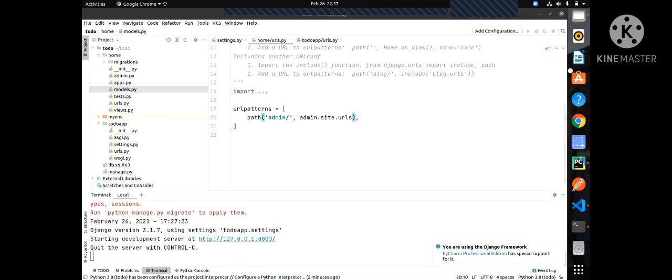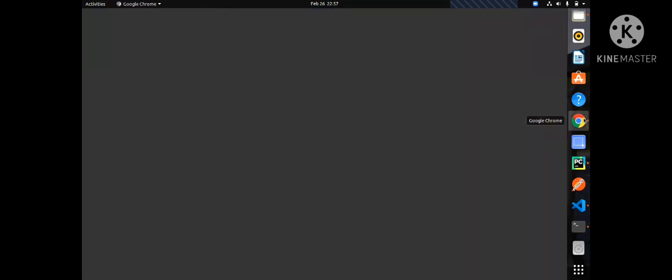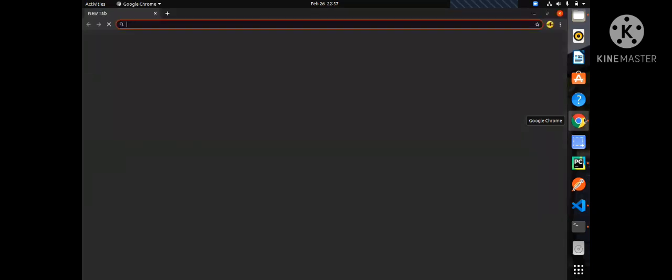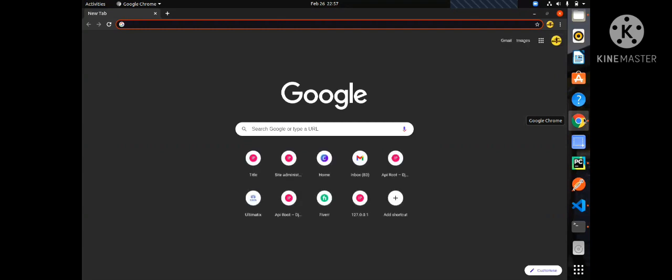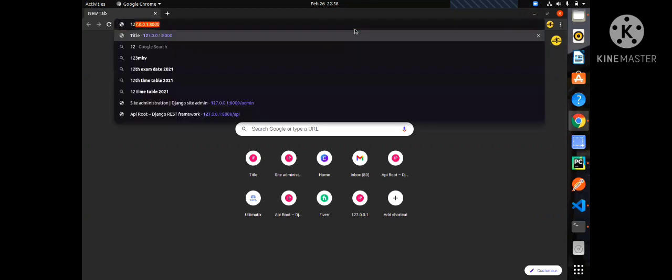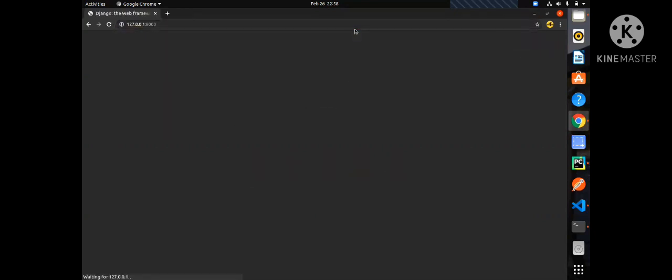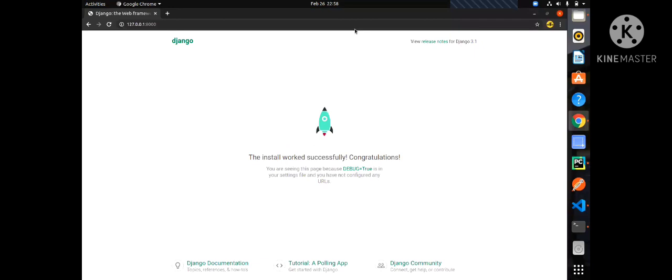It is taking a little time. Chrome takes time to open. So let's type 127.0.0.1:8000 and our project is successfully created.